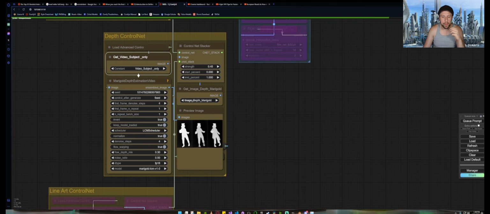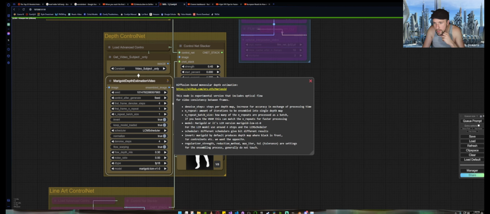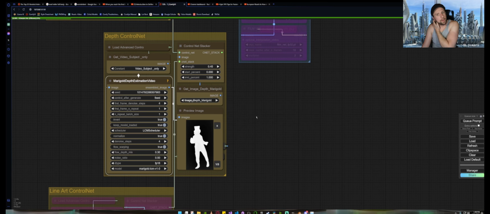I think Kijai coded this, and it's awesome. It works really, really well. So this node is an experimental version that includes optical flow for video consistency between frames. Yeah, it's experimental, but it works really, really, really well.